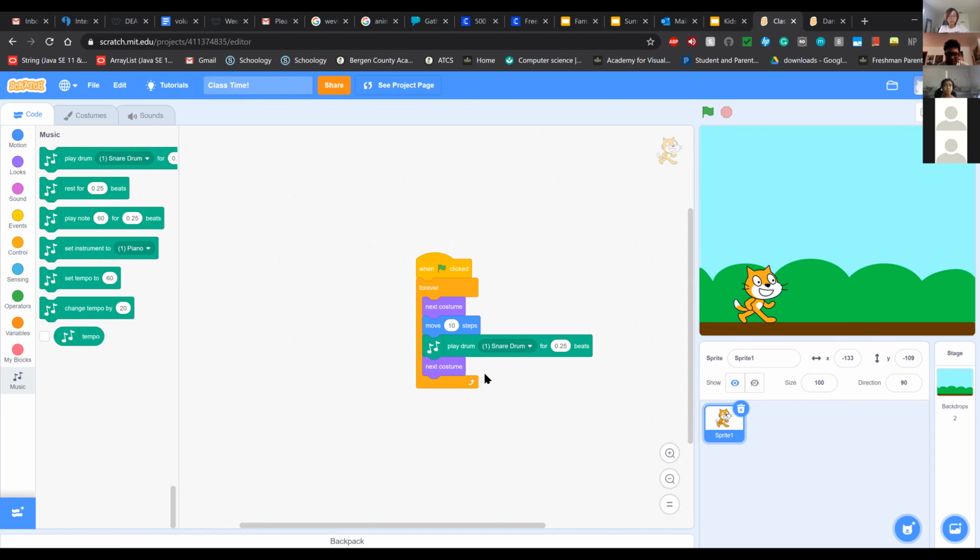Like we did here with the screen one, the play jump, you could click this, drag it over, and place it right underneath the move 10 steps. That's what we did. Whoever missed that, did you get that? Okay, we're good. You can add as many sprites as you want.